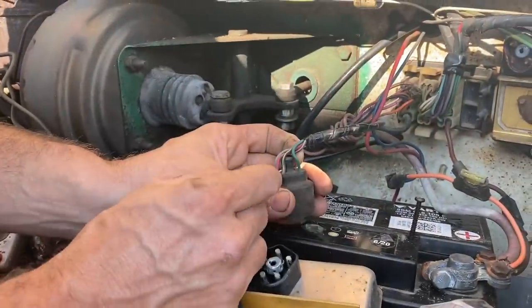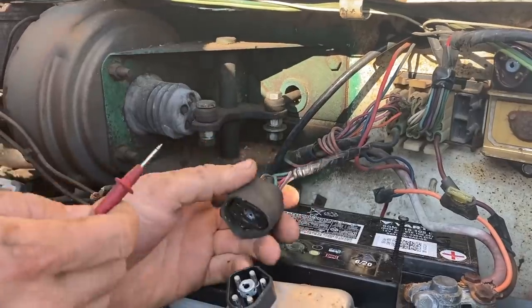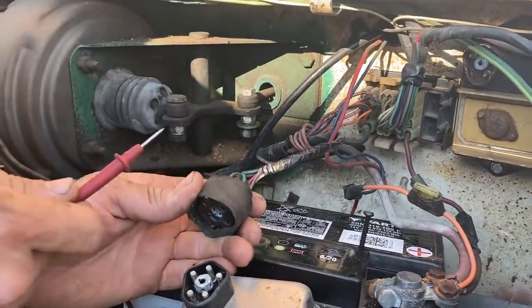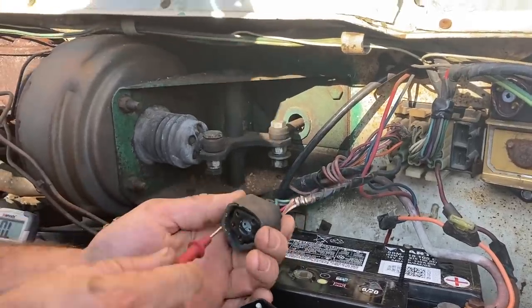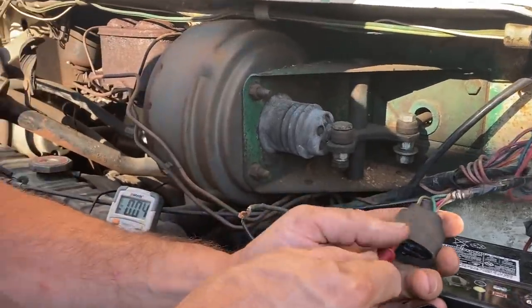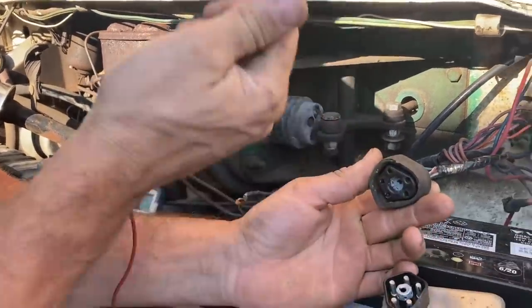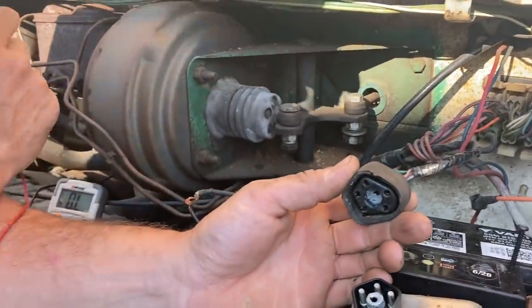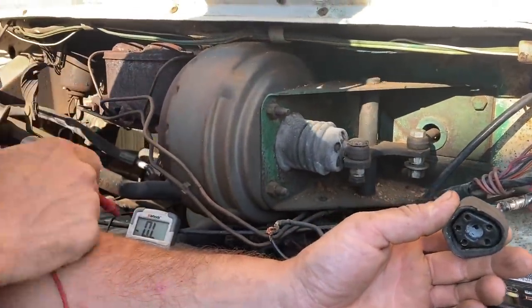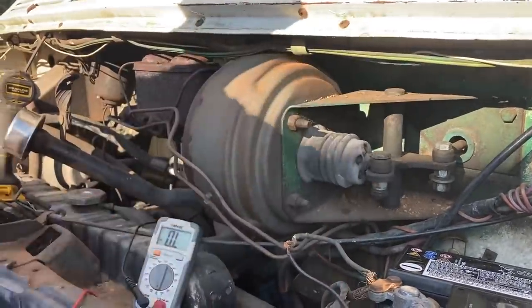So this is the ground signal wire that goes from the ignition box to the coil. So we're going to ohm out this wire from end to end to see if it's got any breaks in it. If you watch this right here, it should go to zero. So we're good, that wire's good. The way I did that is I took one of these and stuck it here, and the other one is on the other end of the wire inside the van. When you touch them together, it should be 0 ohms, which means there's no break in the wire.